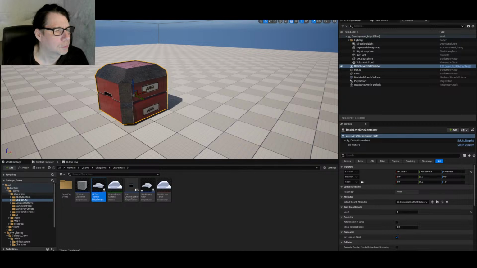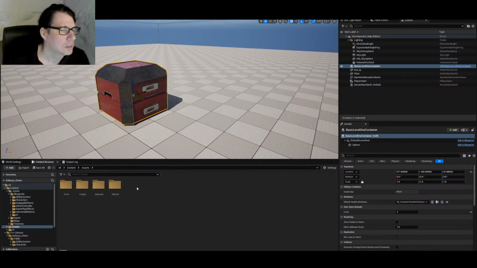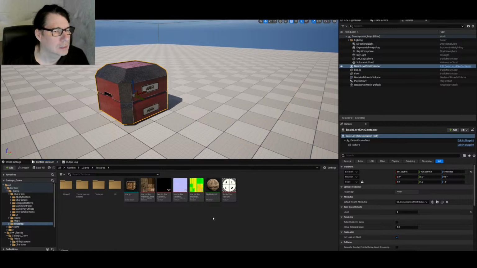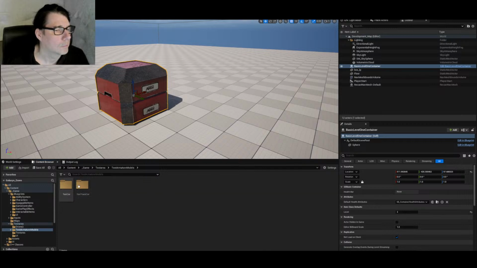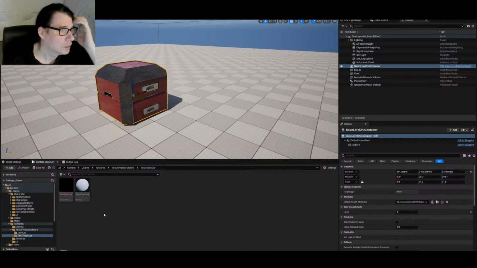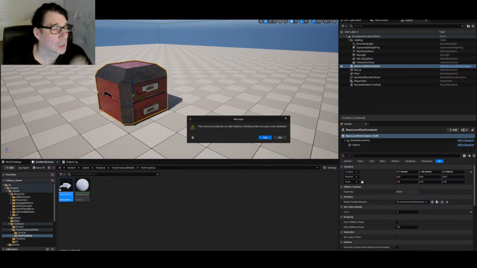Let's see, where did I put that? I think I put it in asset. This is just stuff that I put in for testing. It's nothing. Drone test crack. Yeah, so this is a skeletal mesh.